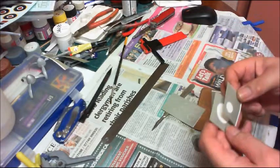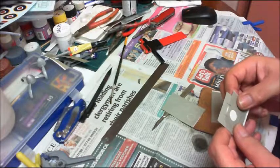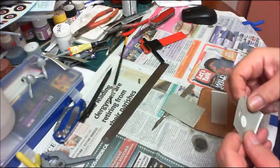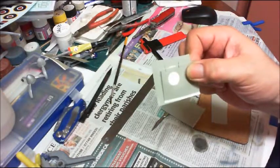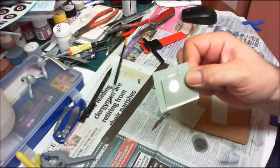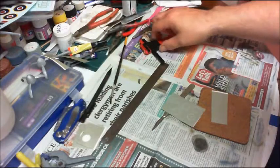Now, so I can keep it nice and straight, what I've done is I've used the center holes where the compass goes through, and just made a mark on both so that when they line up it should be dead center, so that should all be good. Now, I'll just show you how I've done those.